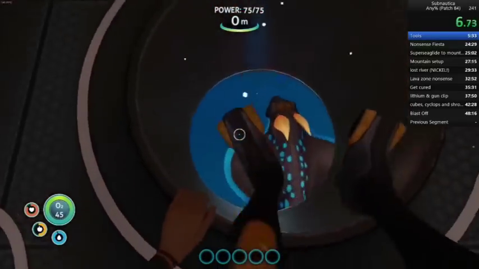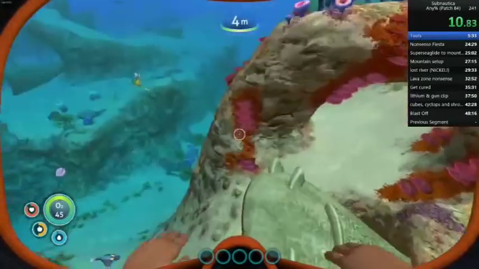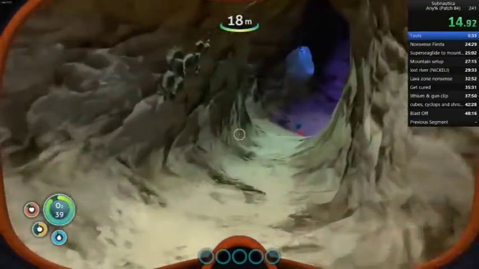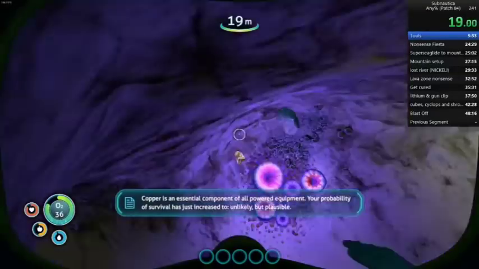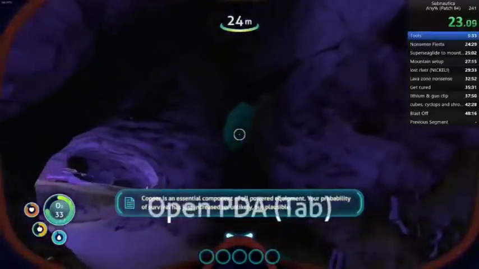Always get the med pack, just in case bad things happen. This is a reasonable spawn. I'm going to head through here first to get my starting resources. Looking for mostly copper. 1, 2, 3, 4, 5, 6 of those. That's great.